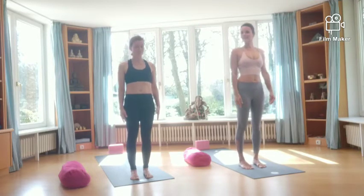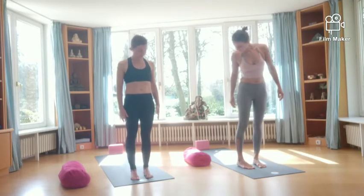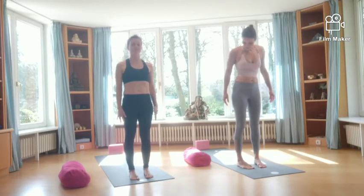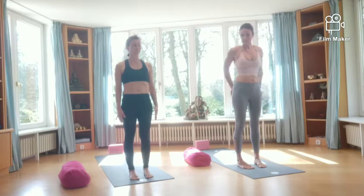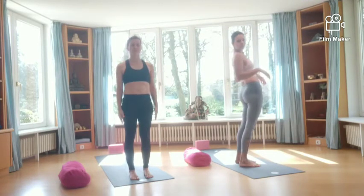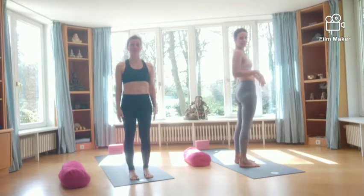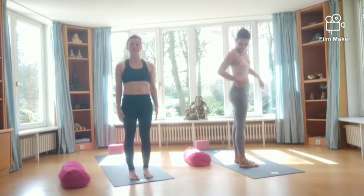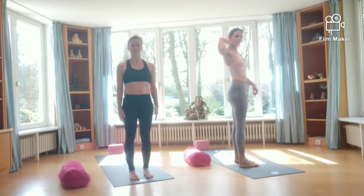Good. Come to the front of your mat. Align the outsides of your feet with the outsides of the mat. And then gently rotate your kneecaps forward, keeping your glutes relaxed, keeping the arch in your lower back intact. So you don't want to push your hips forward when you let your knees come forward again. But try to keep your knees above your ankles, your hips above your knees, making one strong line from your earlobes to your shoulders, all the way down to your heels.